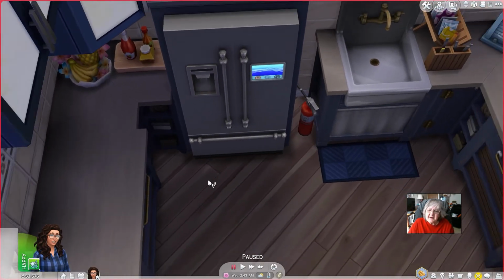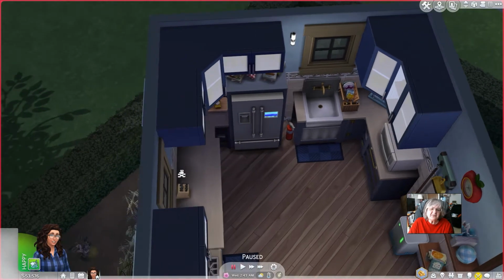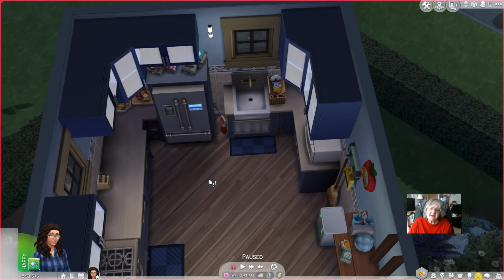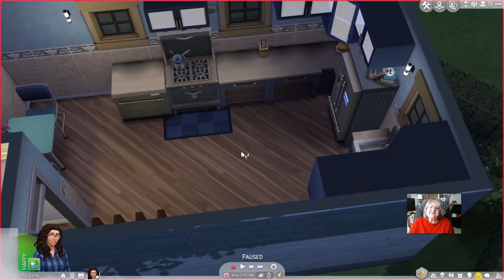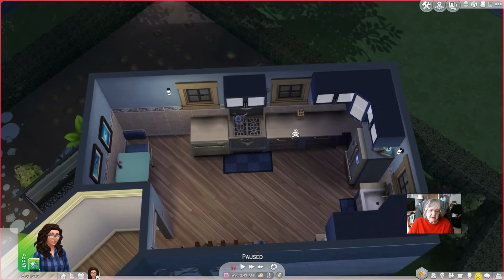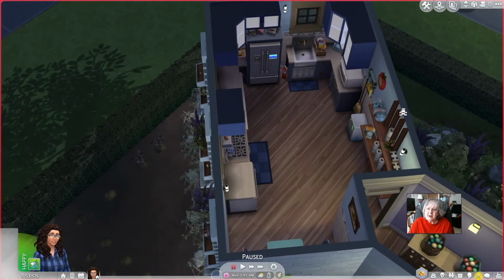With this part being the diagonal, I think it was because of that, I want to say. But it's okay. We have a fully functional kitchen. We may need another light in here. I'm not sure. Probably an overhead light.